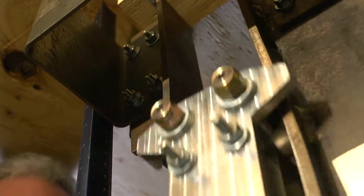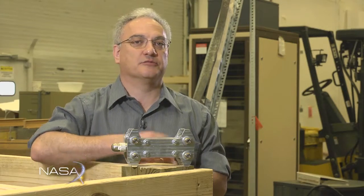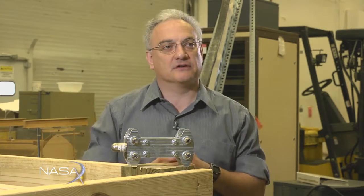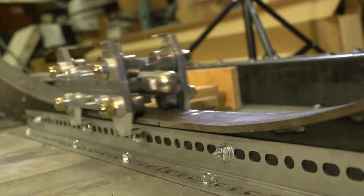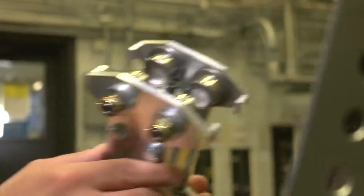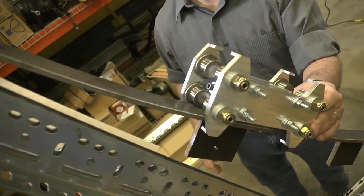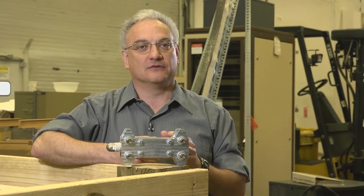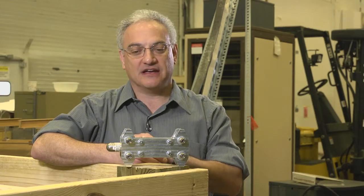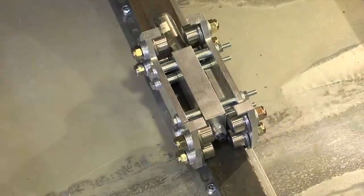There's very limited space in Colts. You can have an air-driven projectile, you can have a spring-loaded one, but those to me are less controllable. So instead we came up with the roller coaster impactor. So it's really a controlled drop. It comes down the track and then it'll go up, and when it hits, it's going in a vertical direction. So in order to impact on the keel, we needed the impact weight to go up, and we didn't have any device to be able to do that. So from scratch, we designed and built the roller coaster impactor.